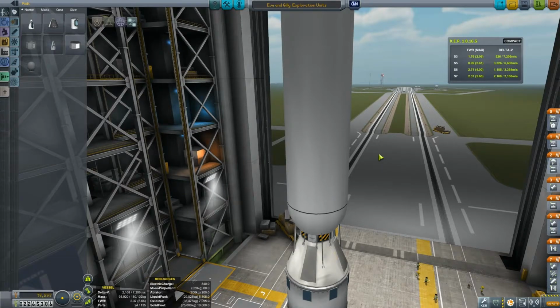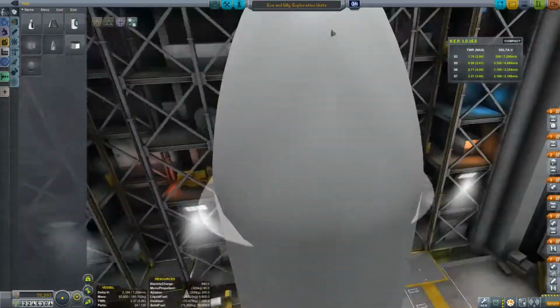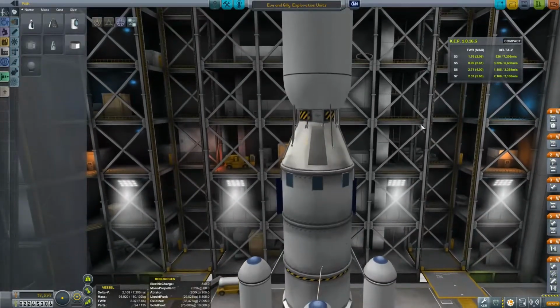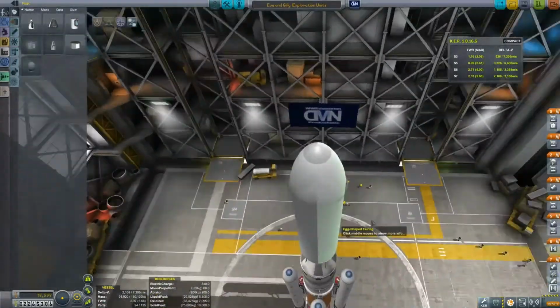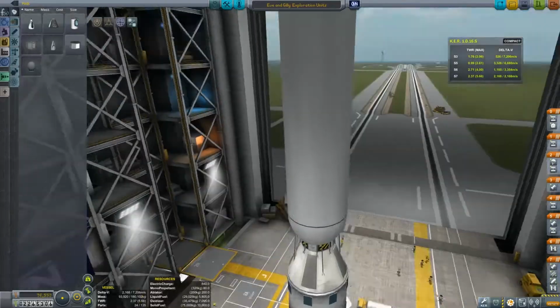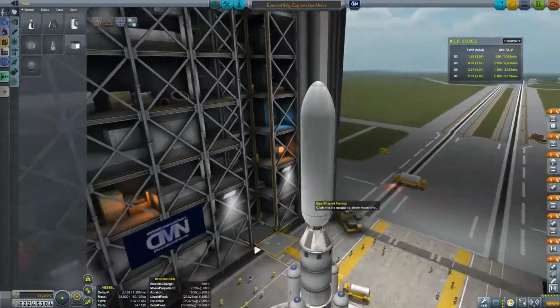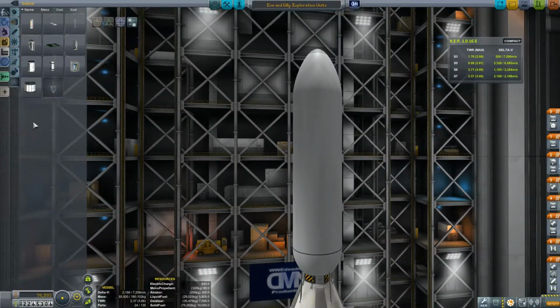Now, I would like to have resource scanners on the actual satellites, but I think I'll just send the resource stuff with the actual manned missions. Easier to fit 2 satellites for the moon and the planet onto a thing that's not this. Because fitting anything more onto these probes is going to be really stupid. So yeah.